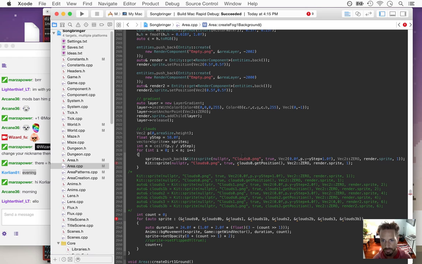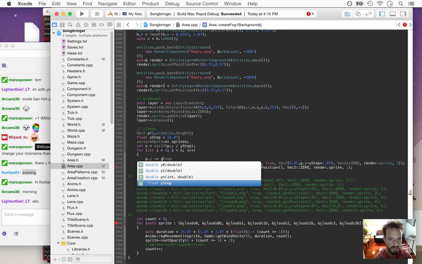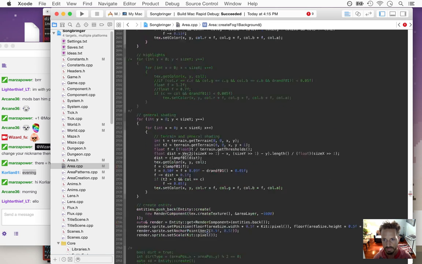All right, so both of these are cloud 0. Both of them are P dot Y minus Y step times. Okay, so we had 1.0. Y step. Yeah, okay, so. Let's just give it a position here. Oh, in fact, no, this is really easy. Just P dot Y minus equals Y step. And then we can just use P.